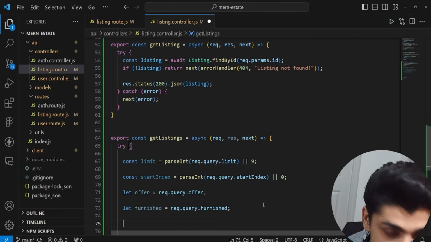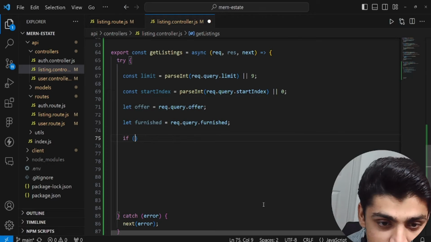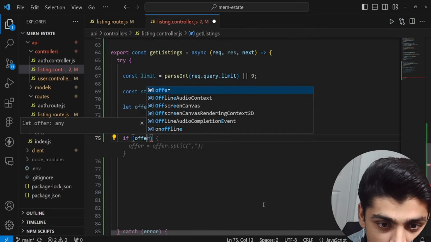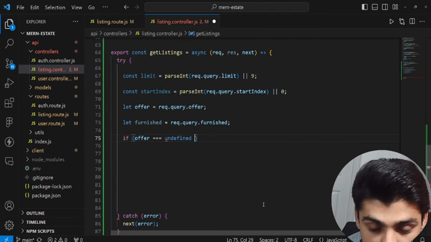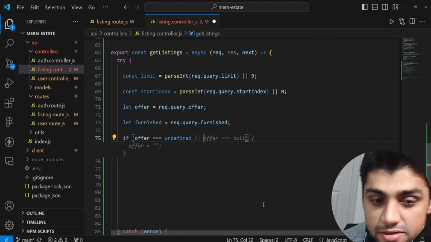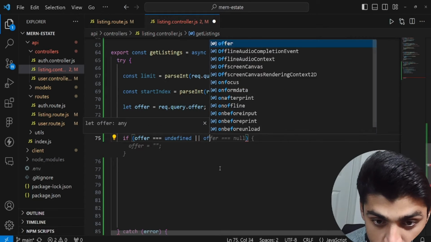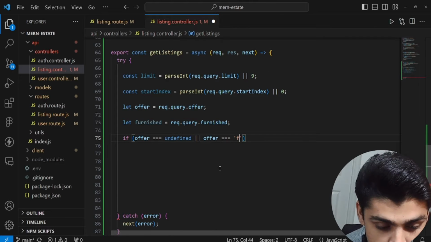So that's really good. Let's now move on to the next part, where we have the offer. We have to say if the offer is undefined. Normally it could be undefined, right? The offer could be undefined, meaning it wasn't even selected initially, or the offer could be null, or maybe it could just be false.